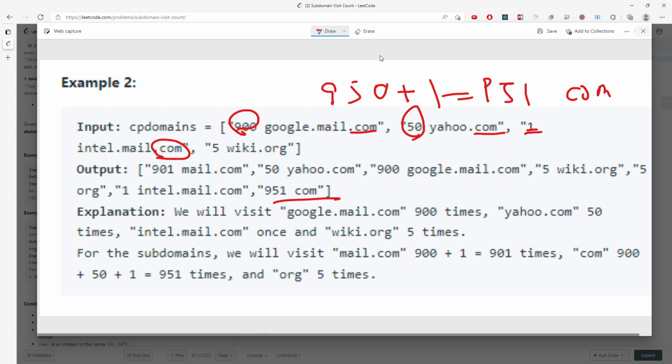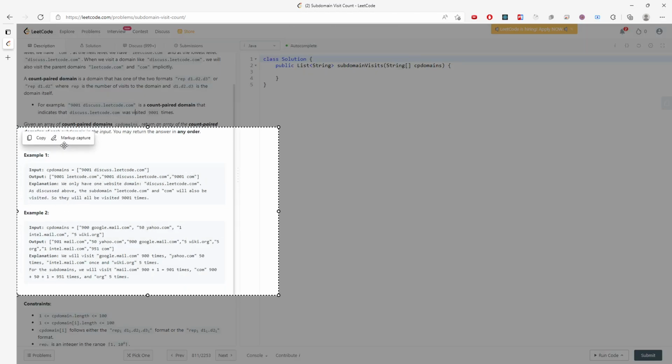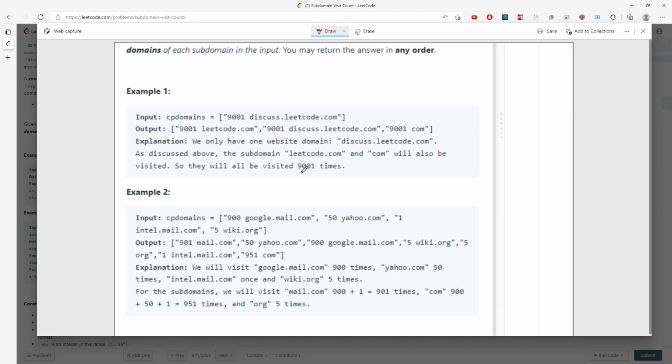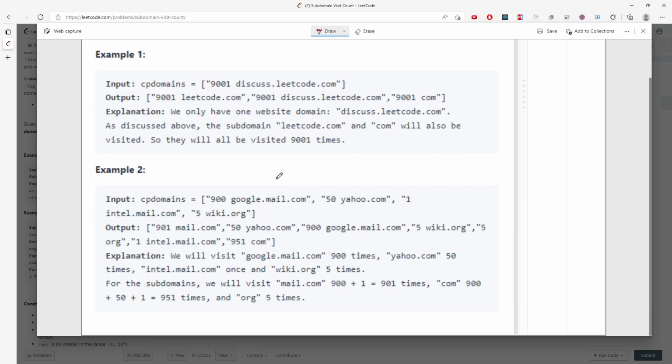I don't want to just jump to the coding. I'm going to explain one more time how you actually solve it. We need to know this is the frequency and this is the string, so this is going to be an int, and this is going to be a string. But the problem is you do have duplicate frequencies, so this cannot be the key for the map.